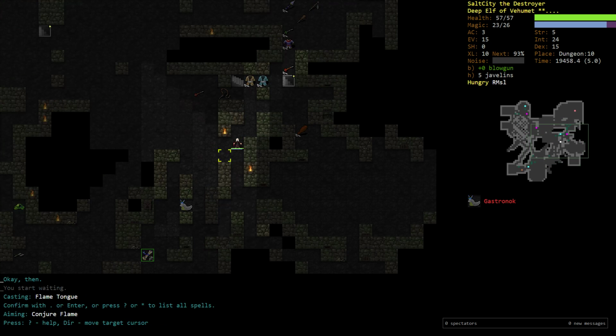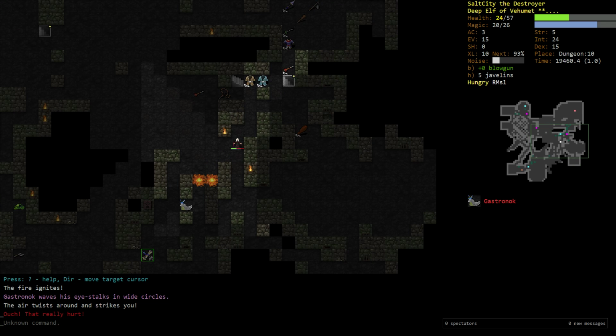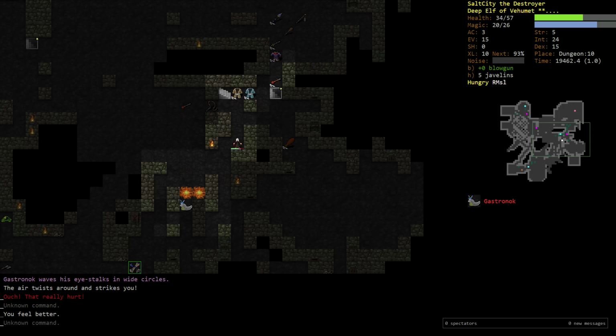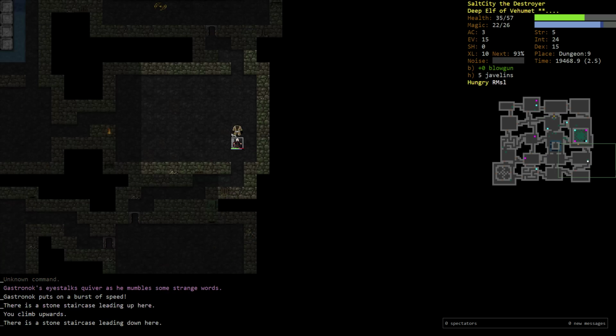Okay, I'm going to go ahead and throw some Conjure Flame here. I want to see if he's going to walk into it. That is very dangerous. Holy moly, he did so much damage to us. I'm going to pull upstairs now. Okay, that was very scary.